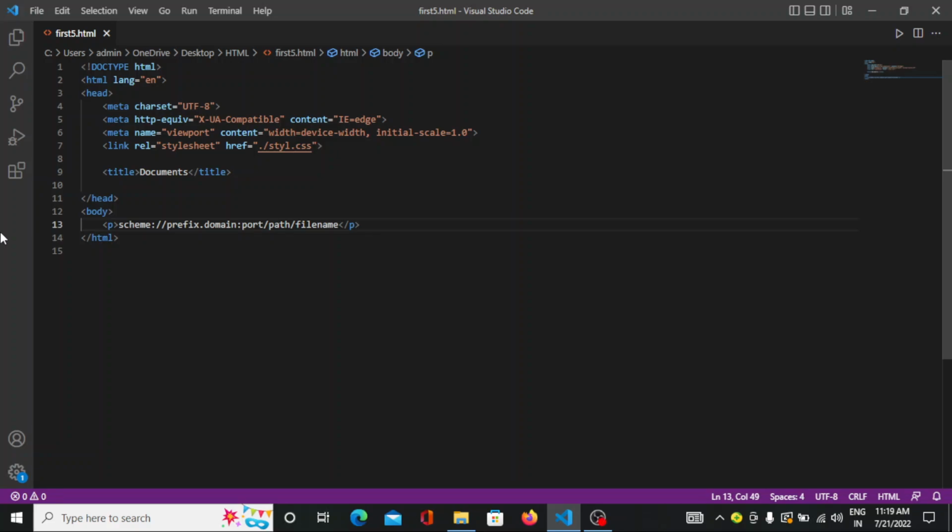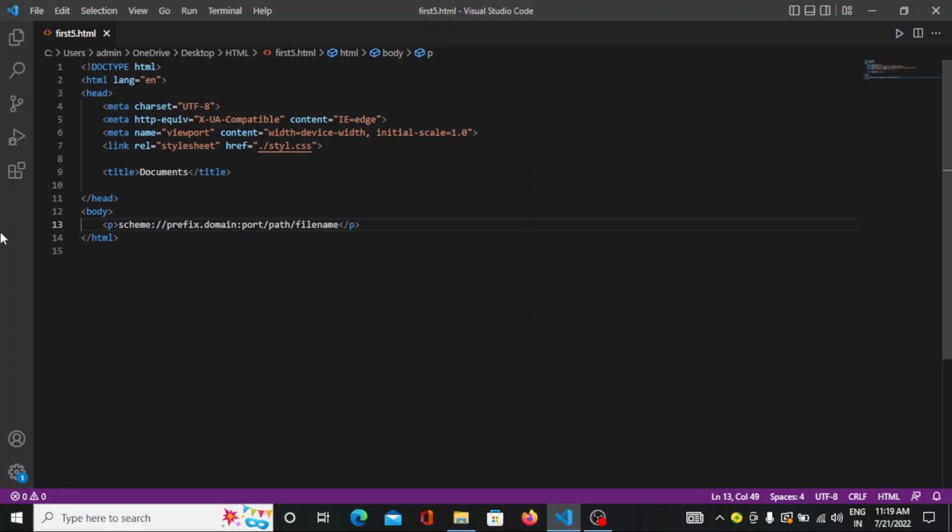Today we will learn about HTML URL. So let's see what is URL. The full form of URL is Uniform Resource Locator. A URL is another word for a web address. It can be composed of words or an Internet Protocol IP address. Most people enter the name when surfing because names are easier to remember than numbers.